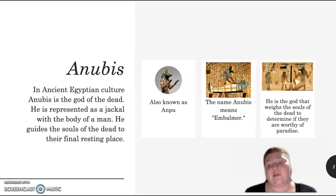So his name means embalmer, and another name that they would also use for him was Anpu, and his sole purpose was to help guide a soul once they died into their journey to the afterlife. And then another big role that he had was he would help weigh the souls of the dead to see if they were worthy of paradise or if they were worthy of what we now call today purgatory.